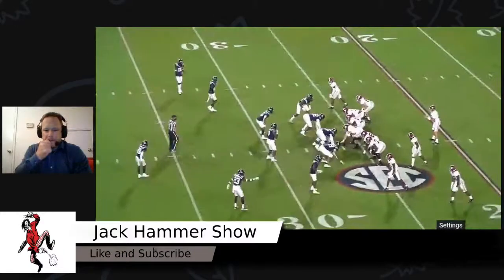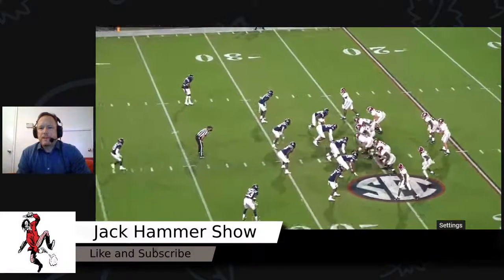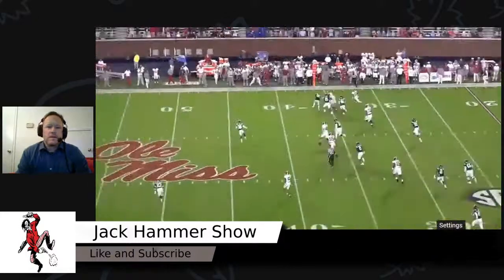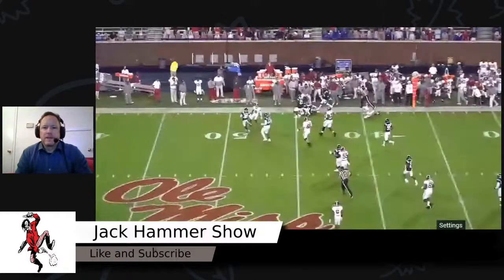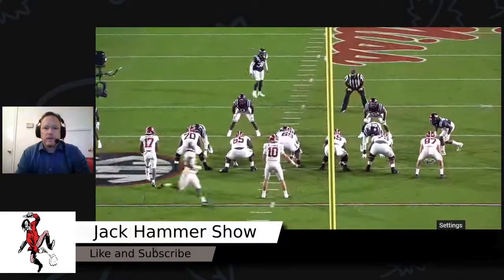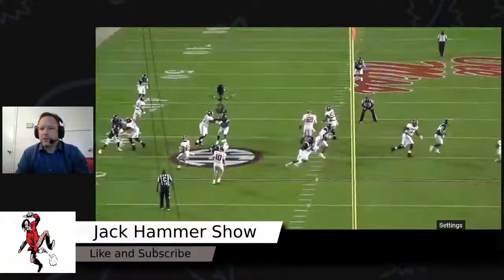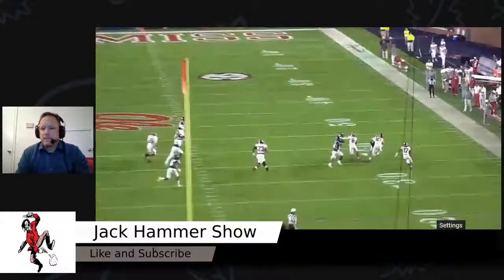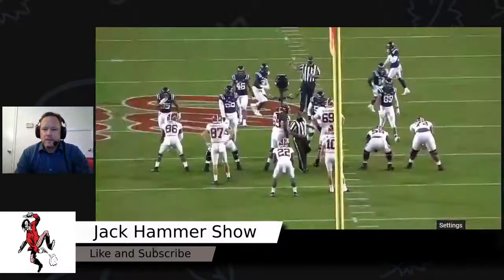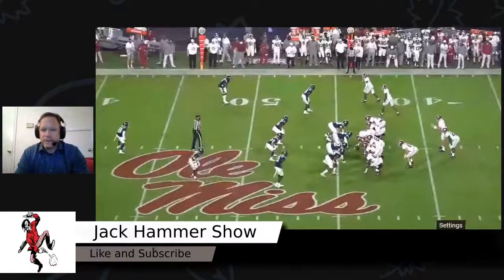And then here we go. It's 1st and 10. They're going to run a little jet sweep action here. It's a running play that gets called a pass. We saw the 49ers do this a lot in 2020, except he's not in motion pre-snap. It's after the snap, because he's lined up almost as a wing right there. And Waddle does all the work on this one. Good blocking by the offensive line to pick up a nice gain, and that's about as easy as a completion as you're going to get for the quarterback.